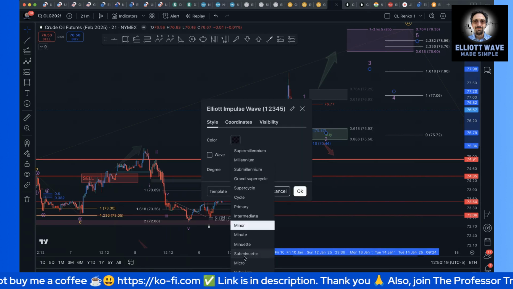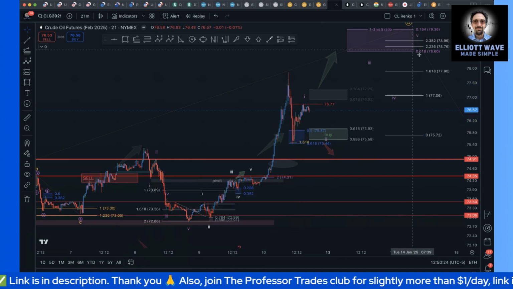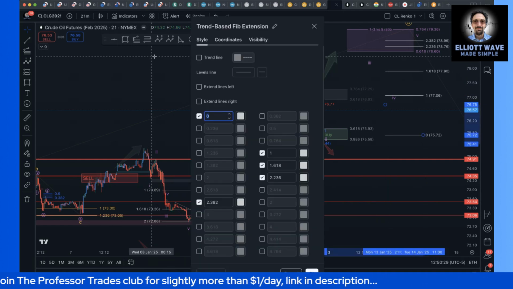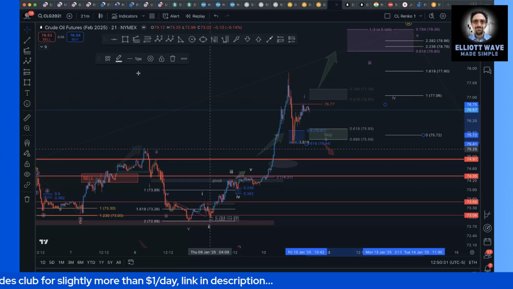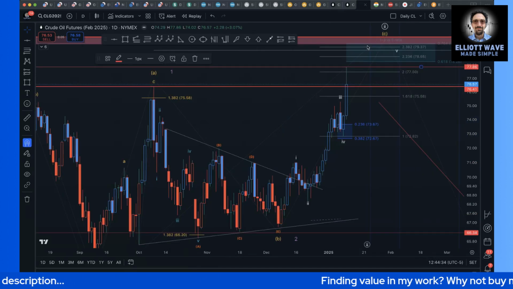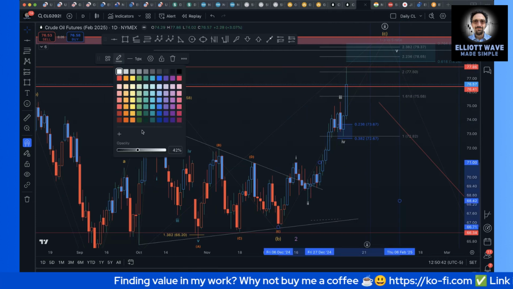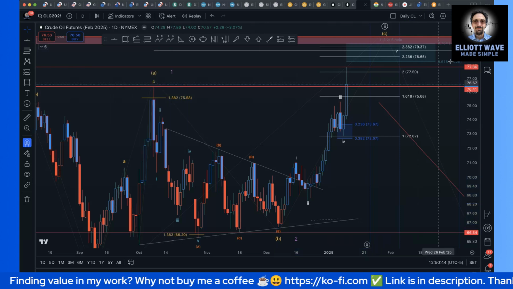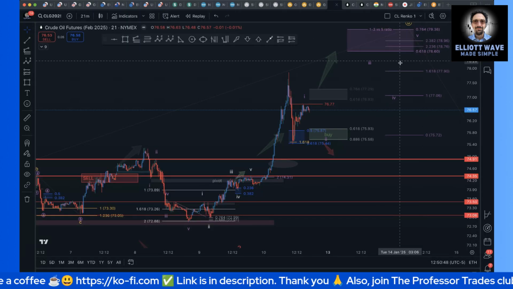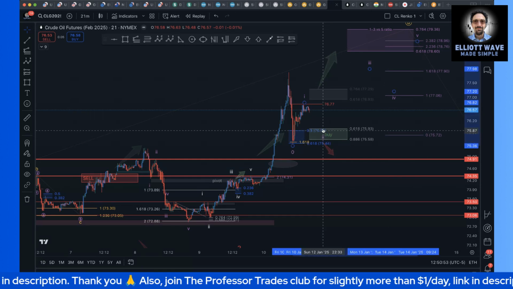And I also need to adjust the degree of that count. And so I like to make the ratio box purple when my count is purple. Actually, I like to make everything consistent. So because I'm tracking a smaller degree on this 21-minute chart, everything is going to be purple. Whereas on my daily chart, the fibs are white, the count, the labels are white, and I always use this green ratio box on the longer time frames, and I always use a purple ratio box on the lower time frames. So this is the deal, okay? You got it. This is what I'm looking at, and these are the parameters.